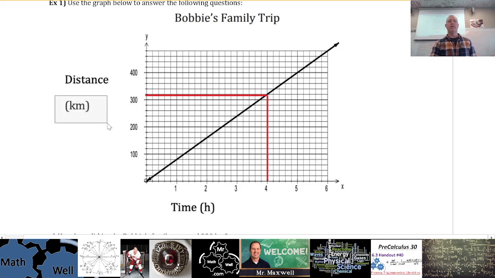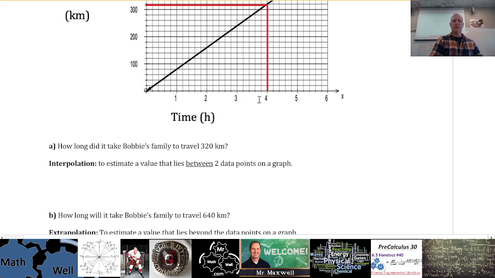Also, you need to have units. So for distance, you need the units for distance. Is it miles? Is it centimeters? It's kilometers. And time, is that seconds, minutes? Nope, it's hours. So these are all characteristics of a graph, very important. You're also going to have a line on the graph, and in this chapter, we're dealing with linear equations only. So any line or portion of a line that is straight, where all the points line up into a straight line, that's a linear relation, a linear equation. From this graph, we're going to answer a few of the questions here.